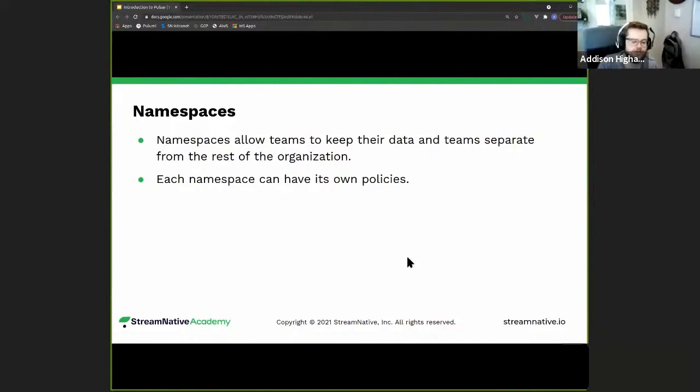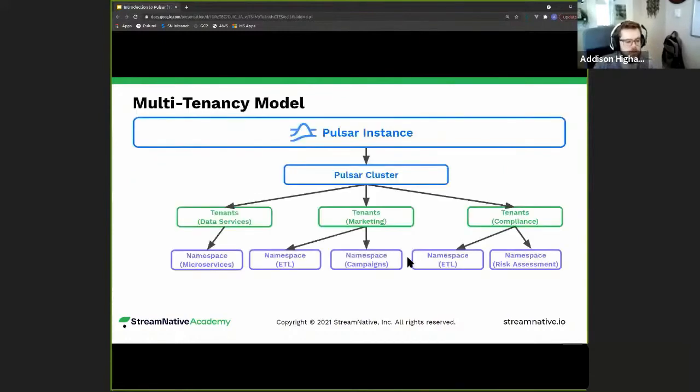Namespaces also serve as a way to have control over data through what we call policies. This controls things like rate limits, whether data should have a schema or not, and permissions, as well as the ability to use namespaces as a boundary for isolating namespaces to different compute resources.